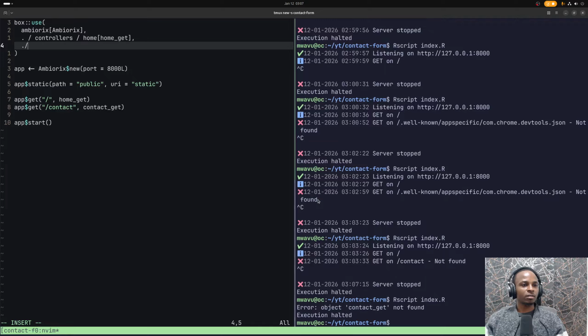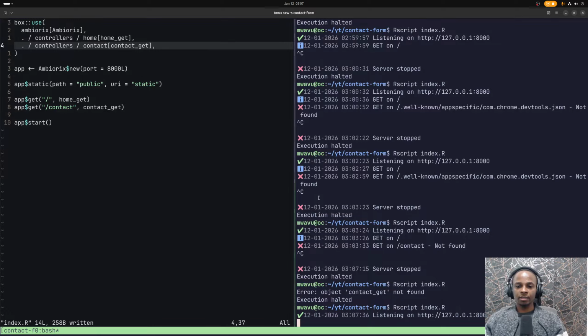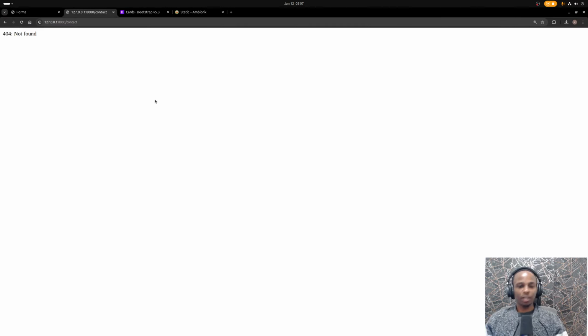Yeah, that's because I haven't imported it actually. So controllers/contact$contact_get. Restart the application again, and now if we reload this page, now we have contact us.